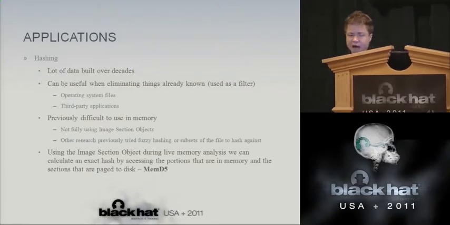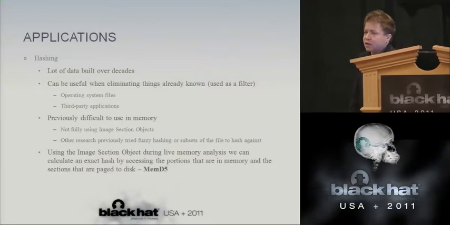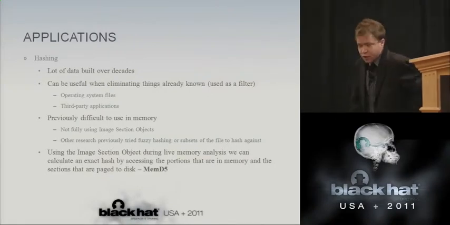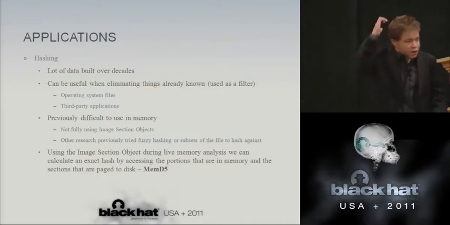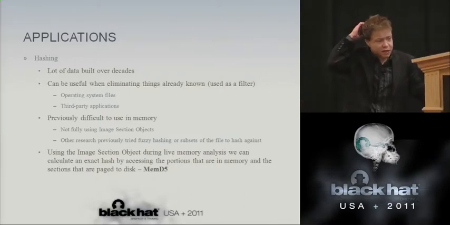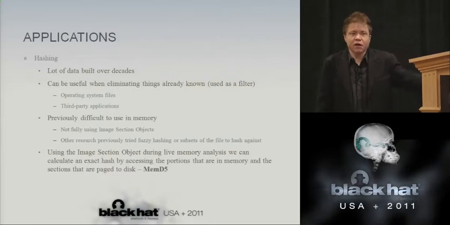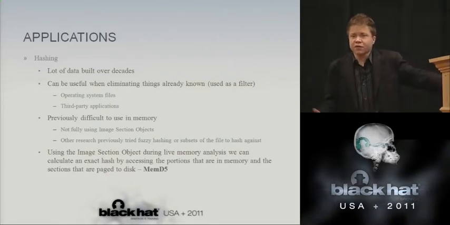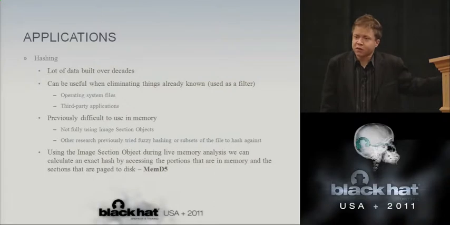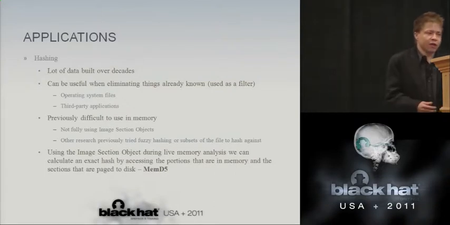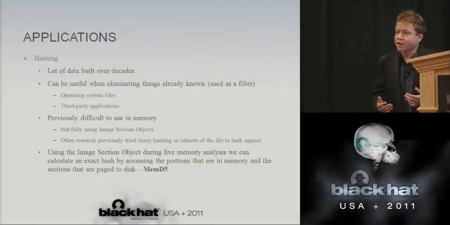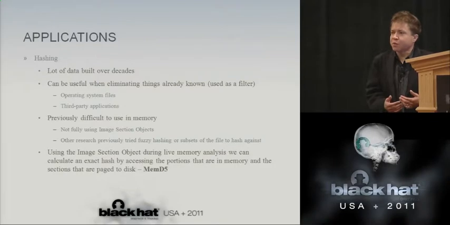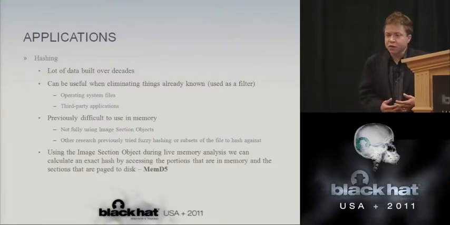Another application that we have is hashing. So I know in the computer security world, hashing is a bad word and everybody laughs at it. And I've probably spent a fair share of time bashing it as well. However, we have over 2 decades probably of hash data. We might as well use it for something. So we can use it to whitelist process address space, so get rid of data that we don't care about, data that belongs perhaps to the operating system and so forth.